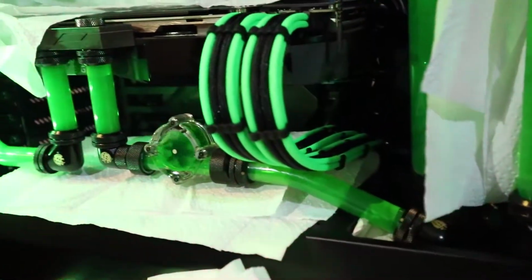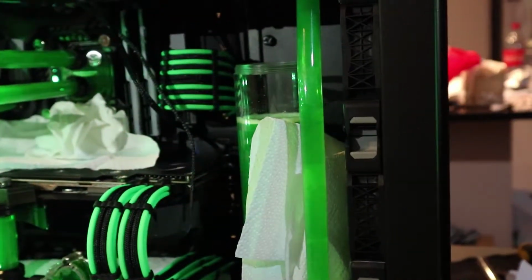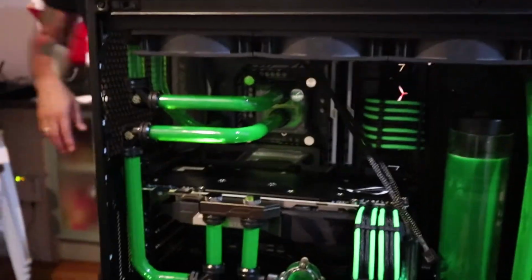We're now leak testing and there's no leaks. Really no leaks. So we just finished it. No leaks. Absolutely no leaks.